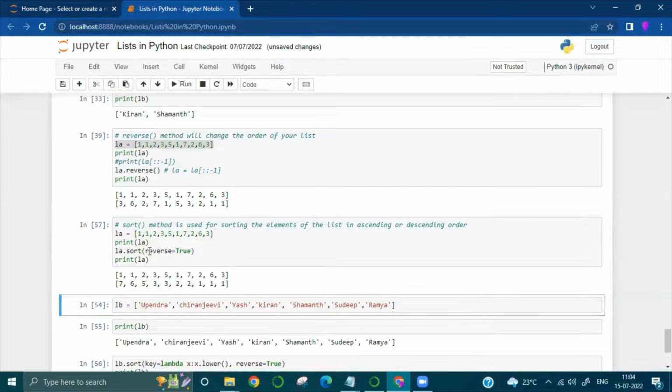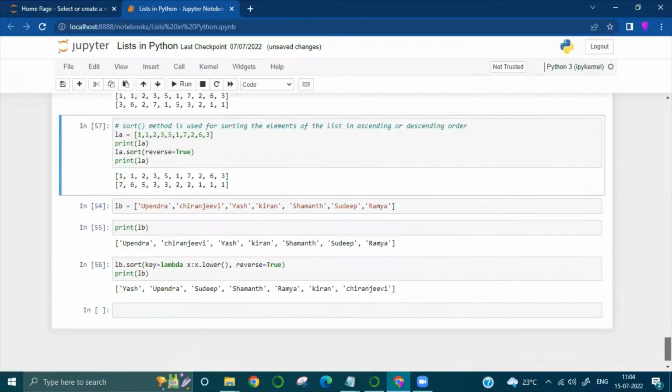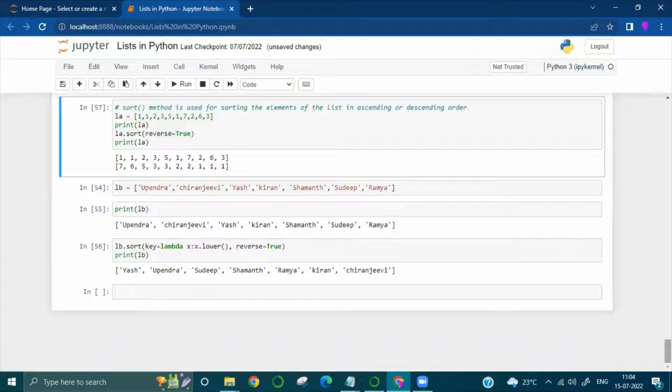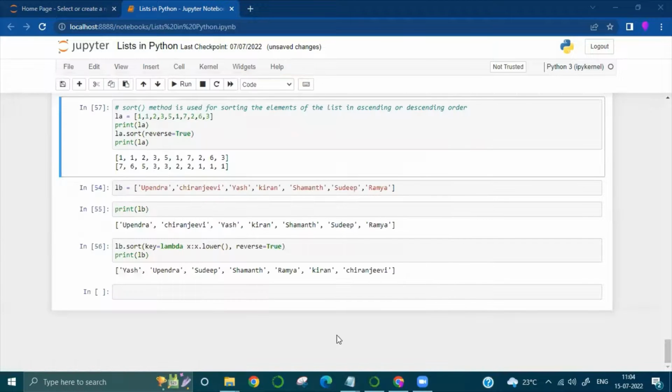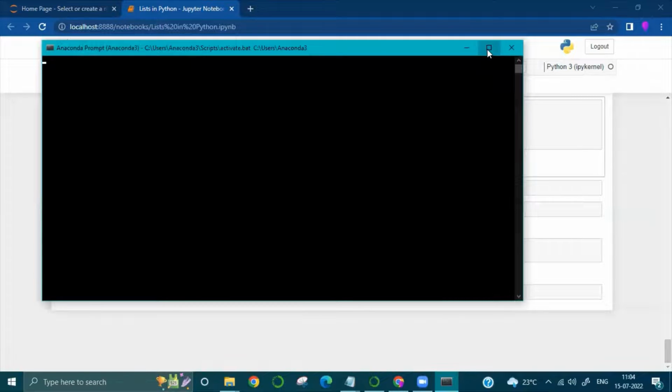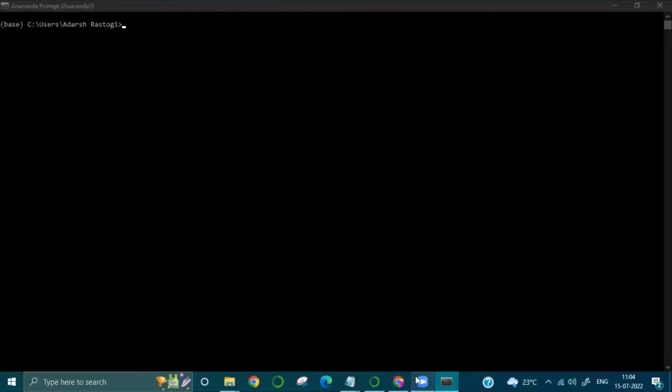So it is sorted in descending order, 7, 6, 5, and then the lower values. Clear with this? Sort. Yes, no, maybe.